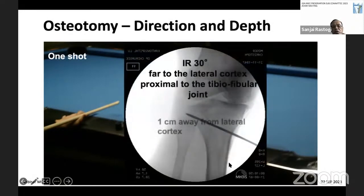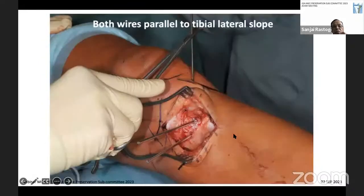This is the place where the wire should reach outside the tibiofibular joint. The osteotomy will come below it. And this is on the table. This is the AP wire, and these are the two transverse wires.